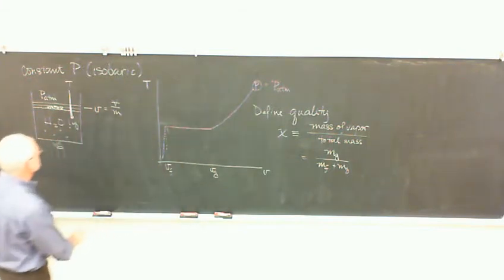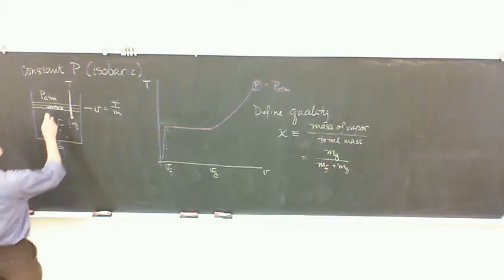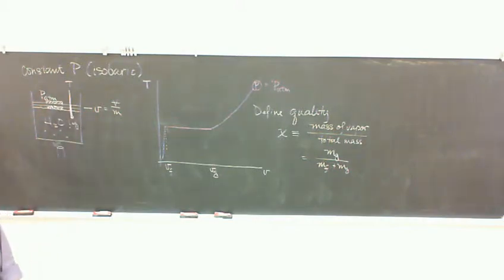Okay. So we're going to rerun the experiment. What, did that make you guys hungry? We're going to rerun the experiment, and we're going to put a little bit of mass on the piston. What will that do? That increases the pressure of the system. That's all it does. So now we're going to rerun it at higher than atmospheric pressure.